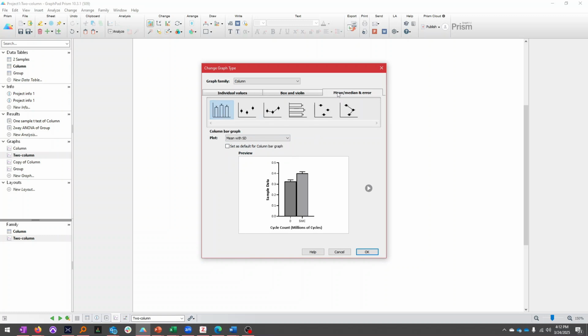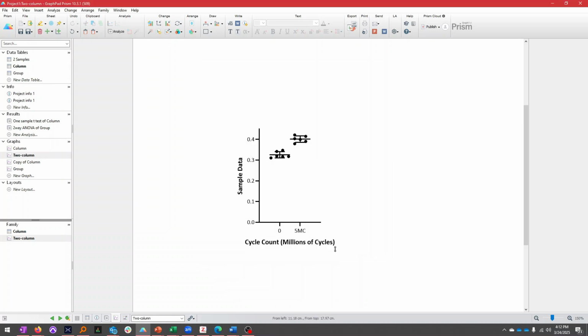You can also do column charts if you want to show the mean and median plus some sort of error bars, whether the standard deviation, the standard error of the mean, some sort of confidence interval. I think there's a growing trend towards showing the individual data, which I kind of like. It's a nice way of visualizing all the different data points and not hiding any potential outliers within averages and standard deviations. So here, the reader can see everything that they'd like.